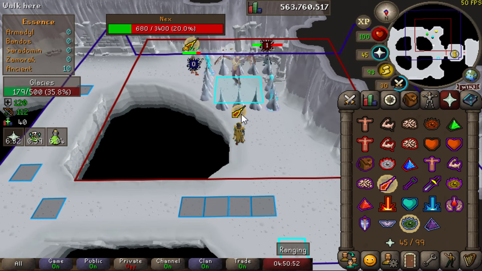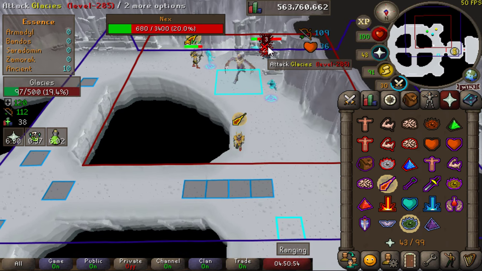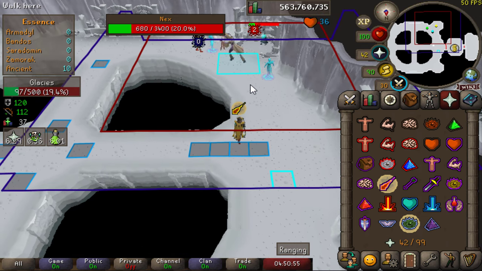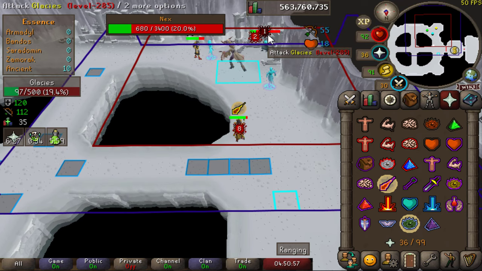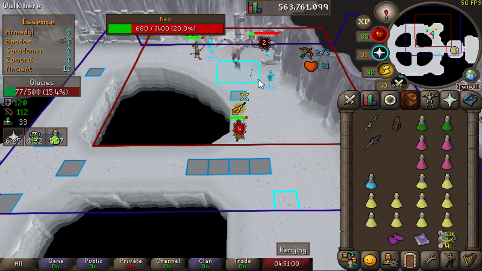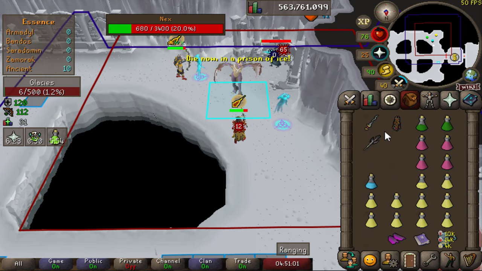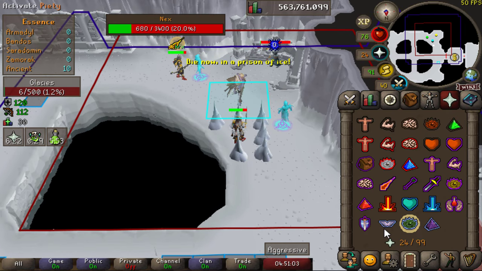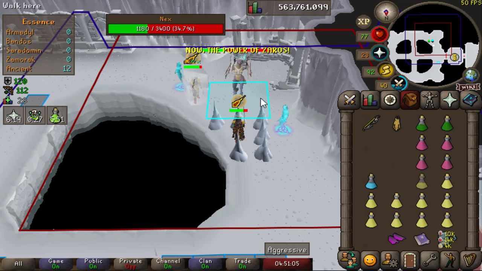This is the bad case scenario. She throws an ice prison at me, but she ends up freezing Dan at the same time. This doesn't happen too often, however it could happen. As you can see, we were quite close together, so we thought we were fine, and then she throws this prison of ice at me.